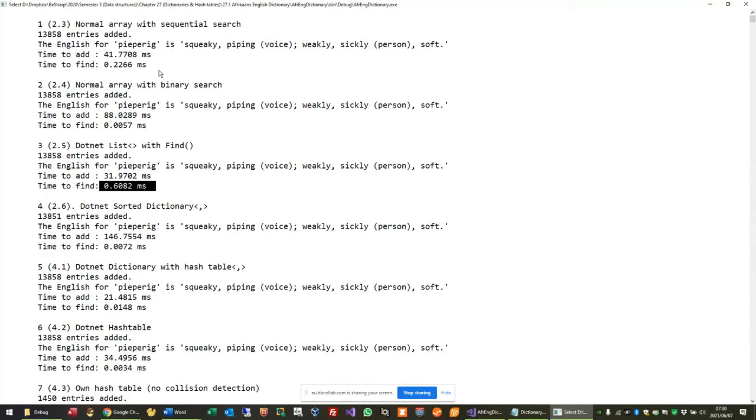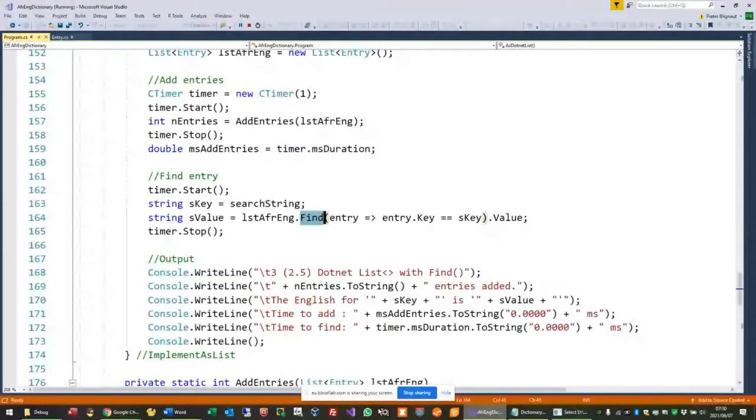LINQ is okay because it's an extension class, and you know what extension classes are. It's an extension class on the .NET built-in list. But LINQ in general is not good as far as efficiency is concerned. It's just convenient because it shortens our code, makes code writing a bit easier. But in general, LINQ is not good, and you can Google that as well, and you will find that that is true. LINQ is not an efficient way of dealing with data. You can do better, but it's good to have. It's convenient. All right, so that built-in find method with LINQ, we say, is bad.